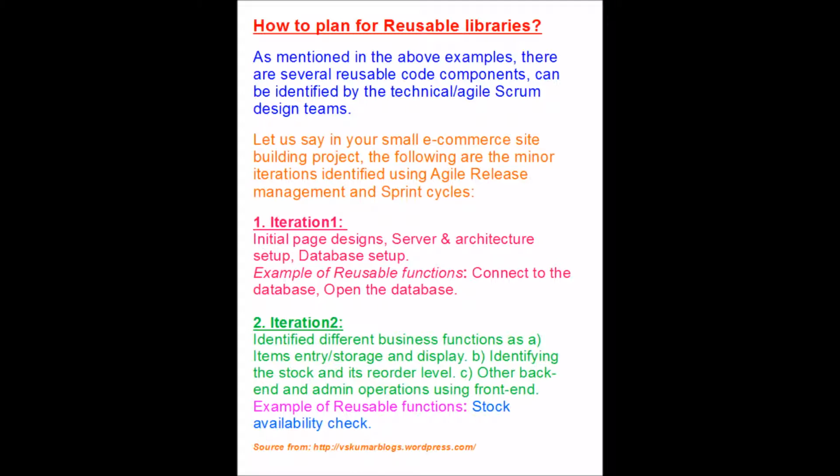Then the third one is other backend and admin operations using the front end. When you connect to the database, automatically database connectivity will be there, open database will be there, then picking up the items and displaying them back to the screen. So these are all reusable items that can also be considered when we go into the deeper level of the design concepts or design plan of this particular iteration 2.